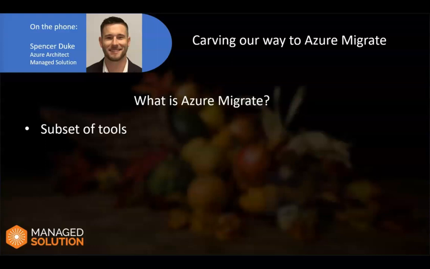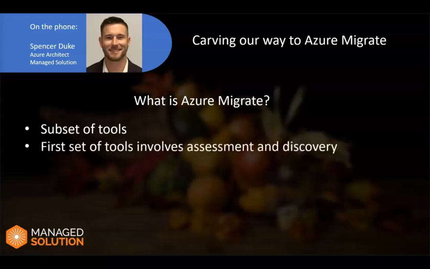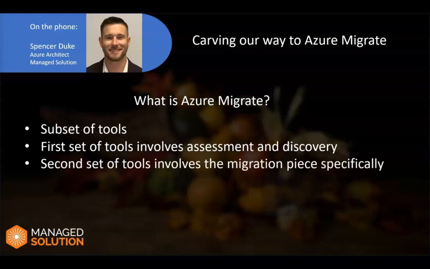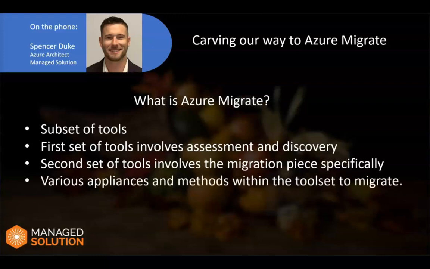You can assess and discover your existing environment, whether it's physical or virtual. There's several different ways of implementing Azure Migrate depending on the variables that are specific to each customer. But typically the first process is assessing and discovering the existing environment, and then under the same umbrella that is Azure Migrate, there's the assessment and discovery piece of it, and then there's the migration piece of it. So using the same tool, but maybe a different appliance that you're going to spin up in your environment, you can then replicate servers and actually perform the migration into Azure, do test failovers, do final committed failovers, designate network settings and performance settings for virtual machines and applications and databases. They can do all of those things.